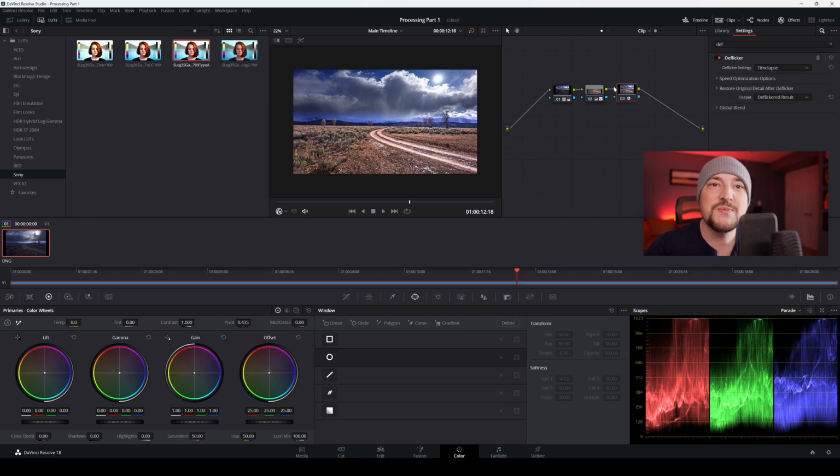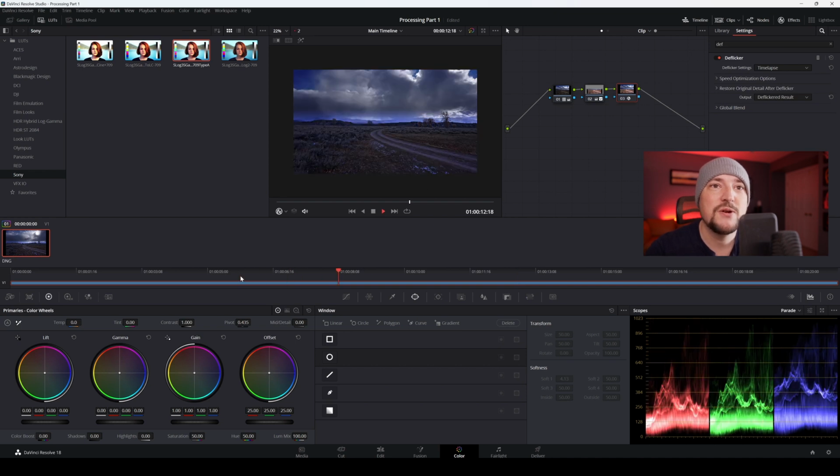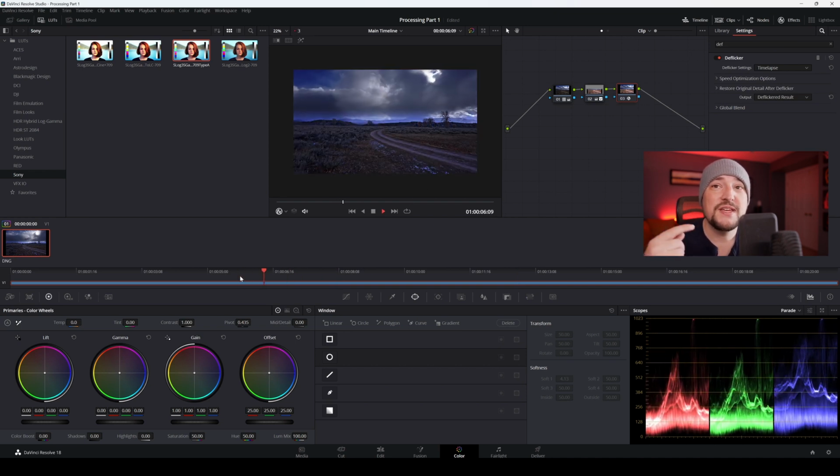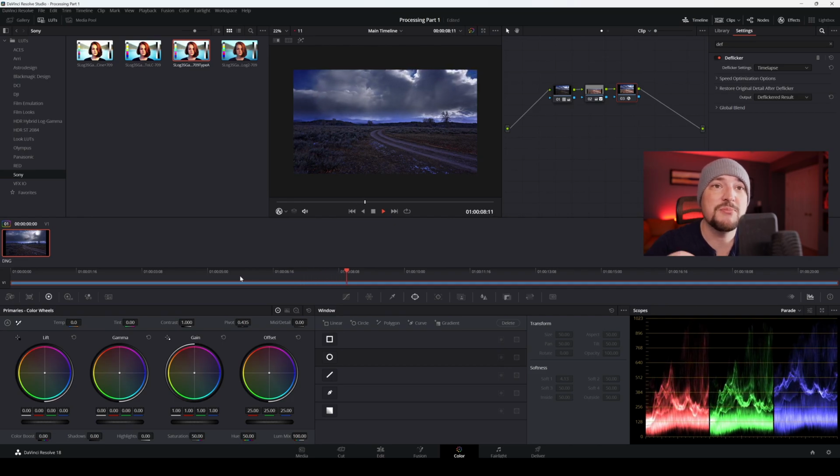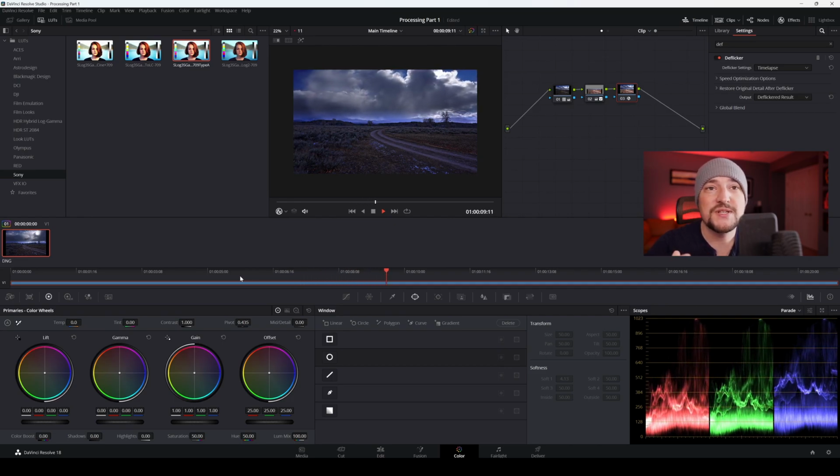And what that's going to do is basically blend any kind of lighting change in our scene so that it smooths it out. And instead of being very stark and direct when it hits, it's going to create a very nice ramp to that. And it's going to look so much more professional, and it's really going to make sure that the viewer's eyes aren't jarred when they're looking at it. So if I go through and do this, we can play it back. I will say with the deflicker on, you probably will see a very large reduction in performance in your computer, depending on what you're using, because it does use a ton of processing power.